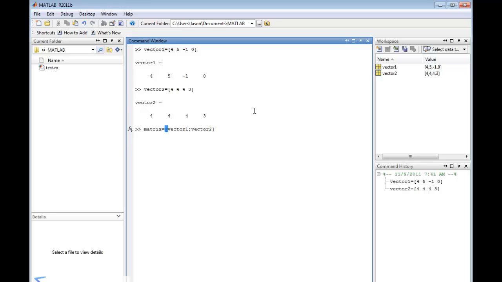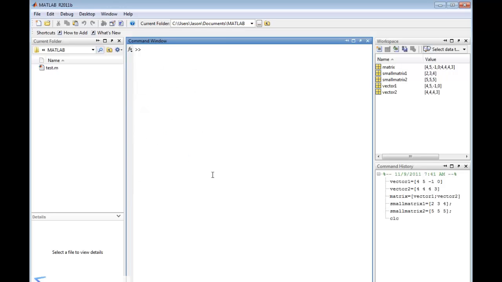And if you think about it, this makes total sense because vector 1 is defined to be this bracket, with all these elements inside. So all these elements are going to go on the first line of this matrix. Semicolon means go to the next line. Vector 2 is all of these elements. So literally I've told MATLAB, use the elements from vector 1 for the first row and the elements from vector 2 for the second row. And so we get a matrix that is exactly what we expect. So it's something that you might have occasion to do.